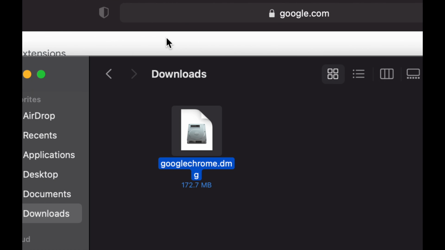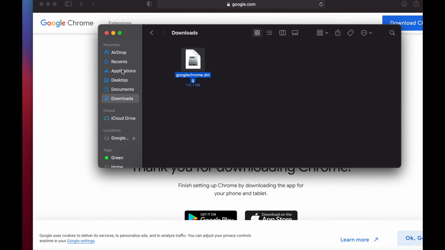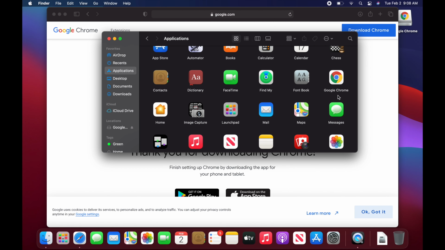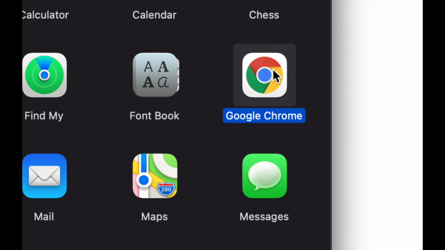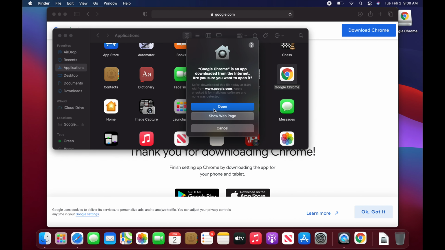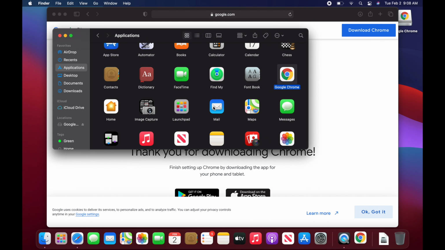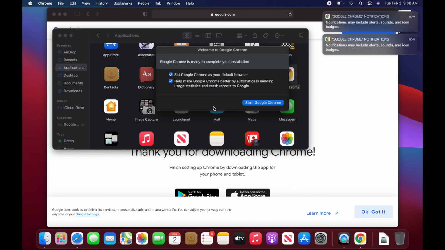So we're gonna tap up here, and then we're gonna go back into our applications. And from here, we're gonna see Google Chrome. It's right here. So we can double click on it, and we're gonna open up Google Chrome. From here, we should just press on open, and we shouldn't have any problems. Again, if you're having any problems, I showed you guys that in the system preferences where you can change a few things. But anyways, we're gonna start Google Chrome.